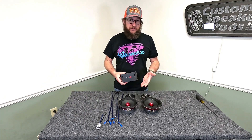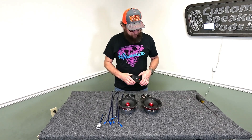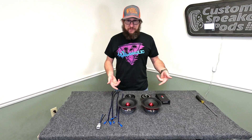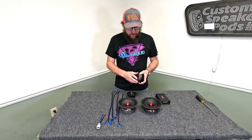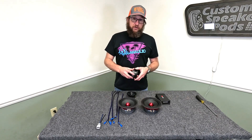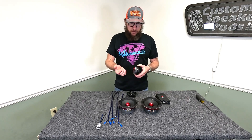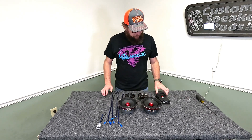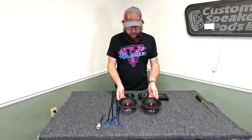There's an easy way to do it and a hard way to do it. The easy way is with a dedicated passive crossover. The hard way is to use the capacitor that is typically included with tweeters like this. These tweeters typically have the passive crossover capacitor soldered on — I've already taken the liberty of removing those for this video.